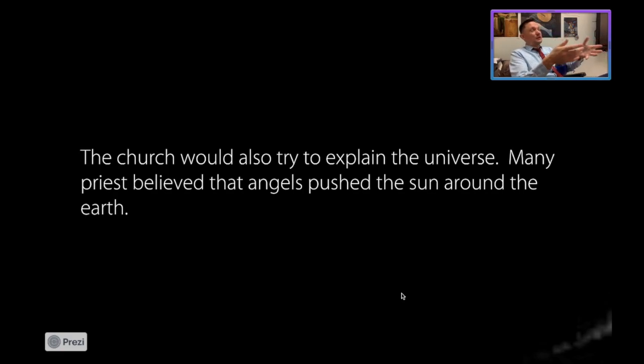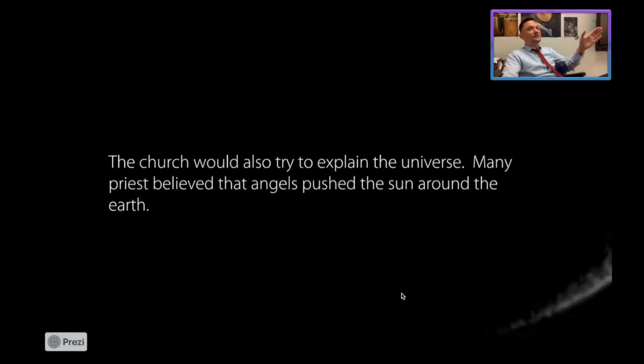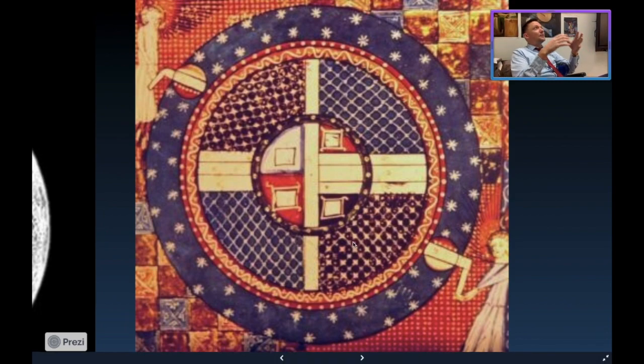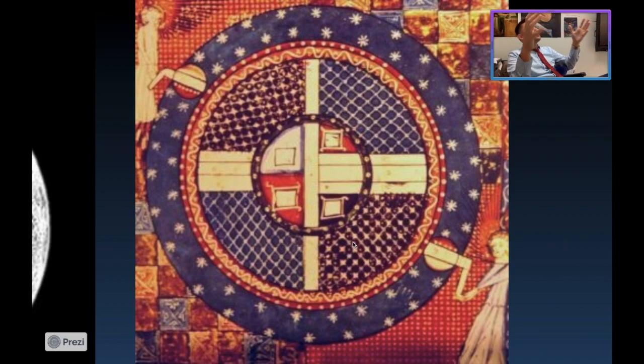But the thing about it, in general, is they thought the Earth was stationary and that all the other planets and spheres and items revolved around us. Now, the church took it a step further, and they also tried to say, oh, well, angels are pushing the planets and all those different things all the way around us. Look at them go, right? They're moving them all around us, and it's actually more about the idea that the divine creators, God, Christ, and the angels in heaven are moving the planets freely around us while Earth remains completely still.